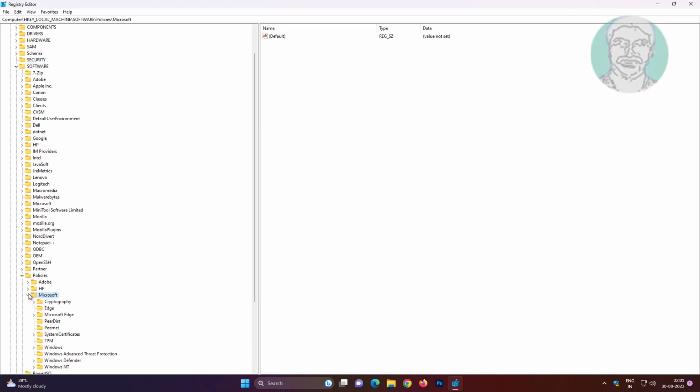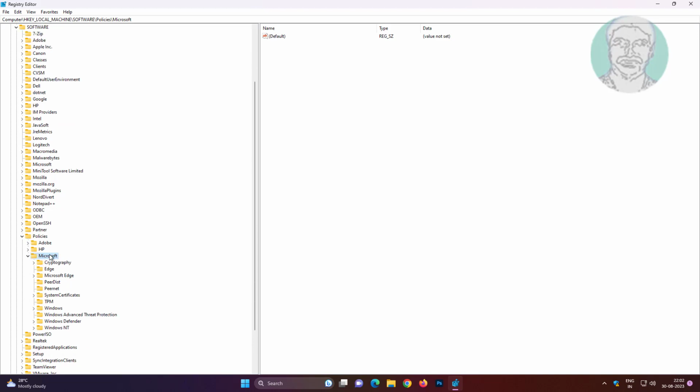Click and expand Microsoft. Create new key named as EdgeUpdate.